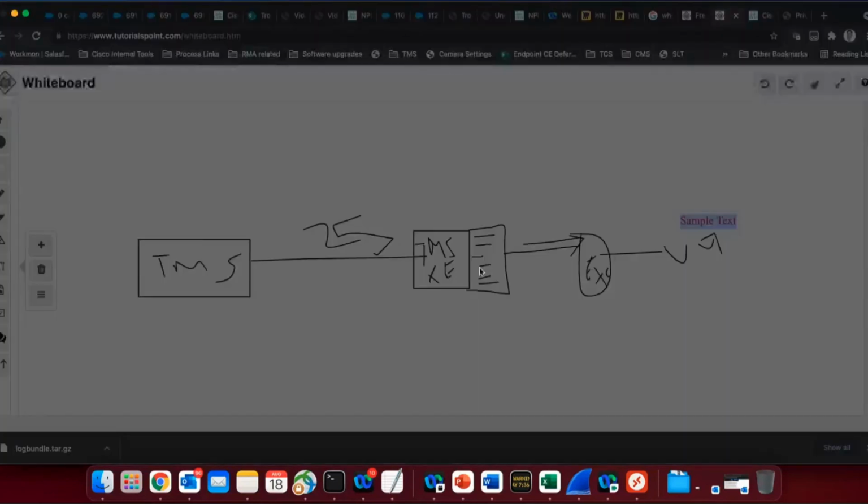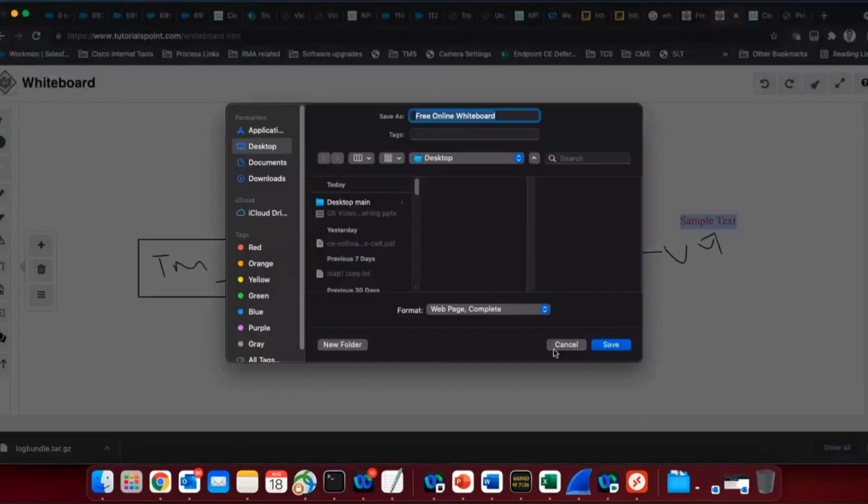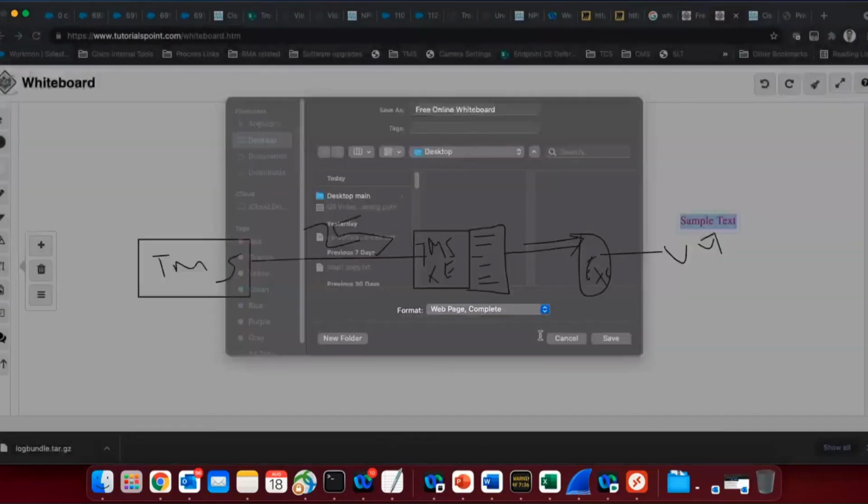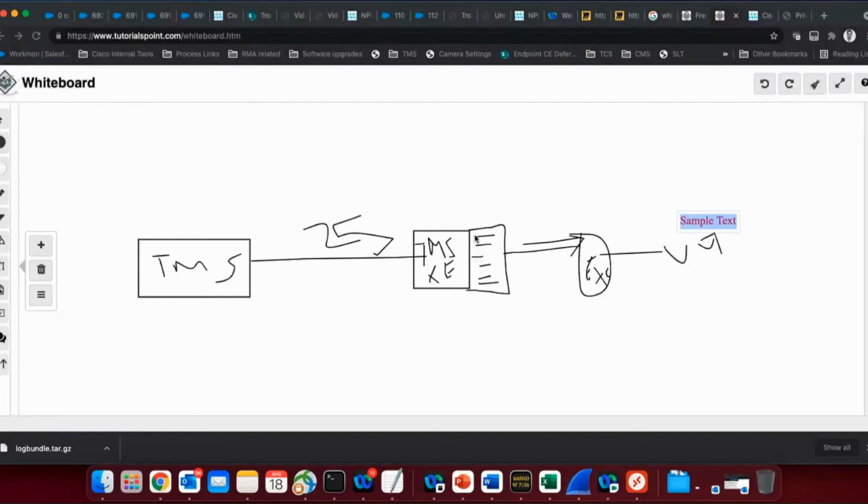Exchange will further talk to our TMS XE, and we can have up to 25 systems which are on TMS bookable from Outlook. Okay, if you think from the other side, from Outlook, you get a provision to book 25 systems from TMS XE, which can be sent further to TMS.